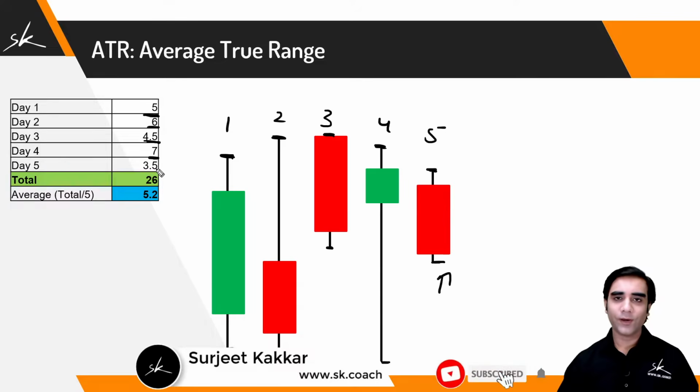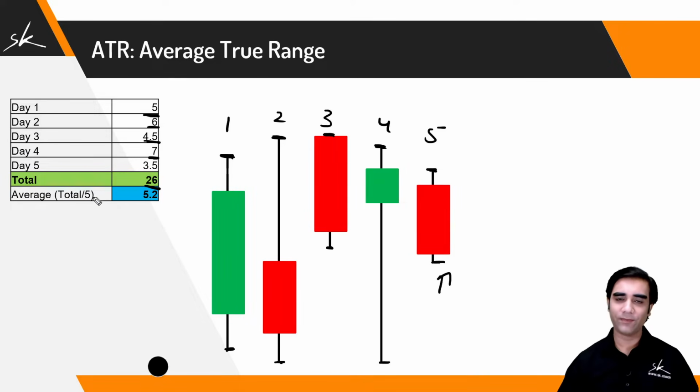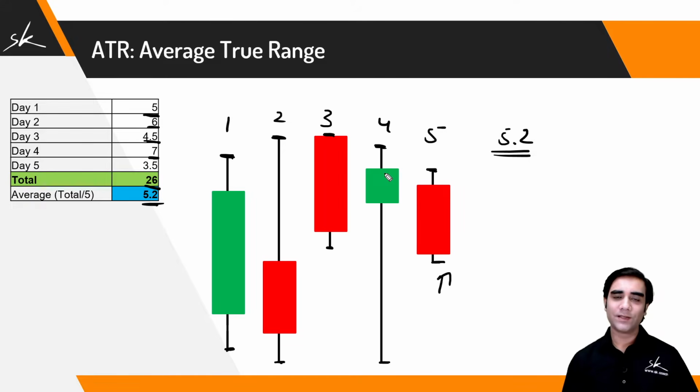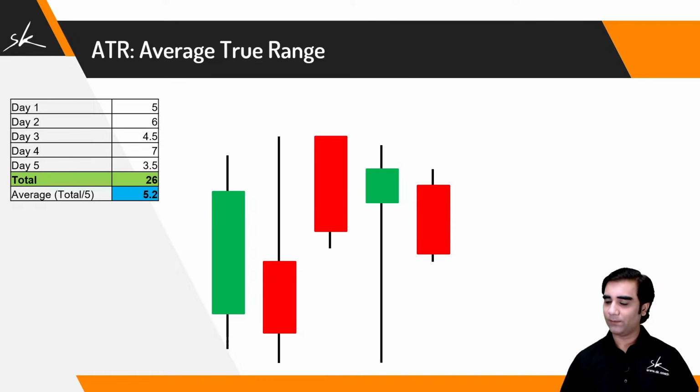So now if you want to calculate the average, it's simple mathematics. We'll add all these numbers. So we got 26, and because we have 1, 2, 3, 4, 5 observations, we'll divide it by 5, which tells me that based on the historic data, in the last 5 days, on average, this stock is moving 5 rupees 20 paise, right? That is what this calculation is telling me, and that is why it is called an indicator which helps you understand the volatility of that stock. So it is telling me that the stock on average moves around 5 rupees 20 paise based on the last 5 observations on my daily time frame. Now let me apply it to the chart and show you as an example what an ATR is.